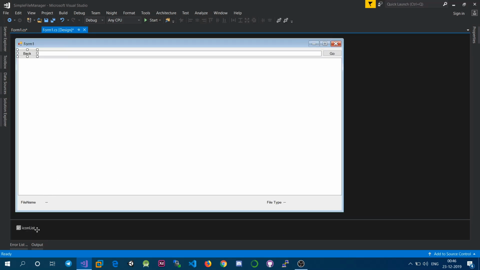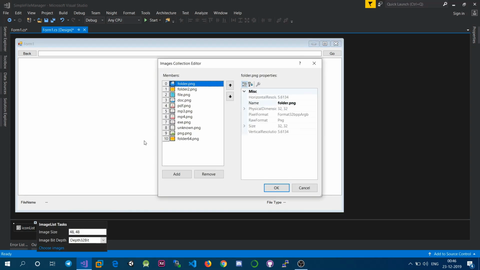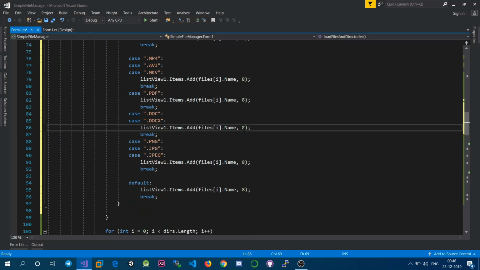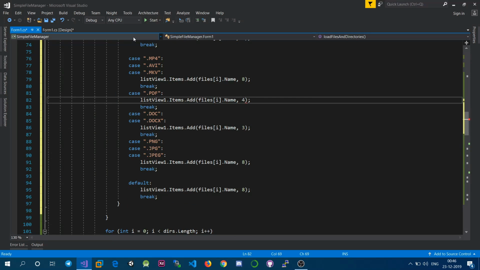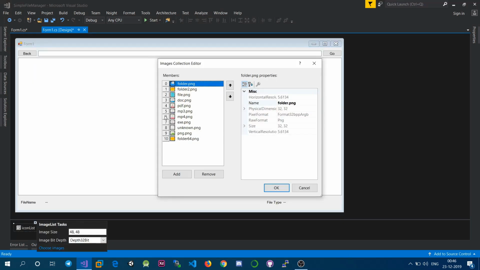So go over here, click on the image list, and you have added the icons you want. So it's a PDF, the index is 4, doc is 3, and PDF was 4, I guess. And now exe, it was 7, and mp4 6, and mp3 5.